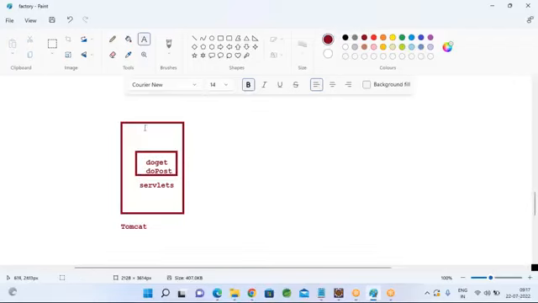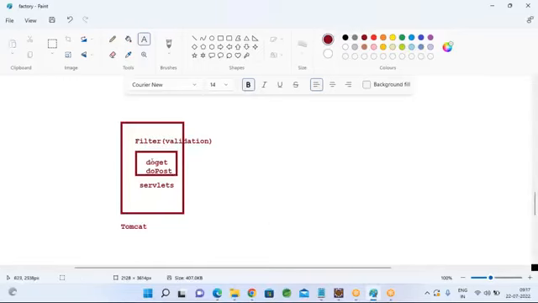Along with servlets, we can have filters. Before servlets, if you want to execute something during the request, when the user wants to call the doGet or doPost method, and you want to do some validations, you can apply a filter here. Inside the filter, you can do validations or security things.